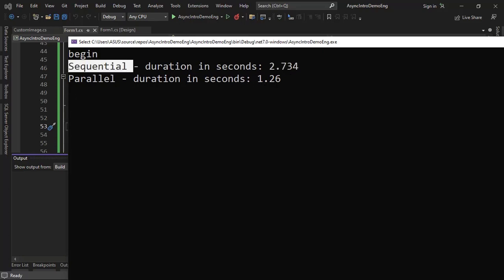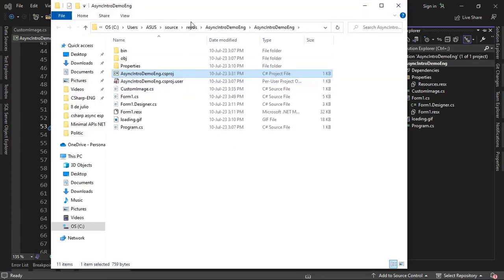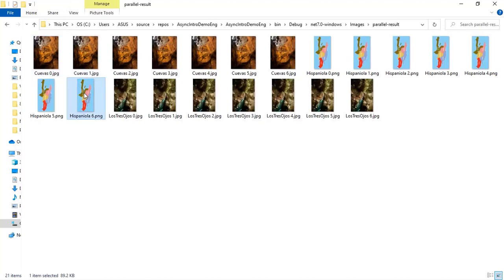So as you can see, it is worth it to learn asynchronous programming in C#. Just so you can see it, let me come here so that you can see that we indeed downloaded the images. Let's come to bin, debug, net7, images, and we have, for example, the images in parallel, and as you can see, we have the images flipped.